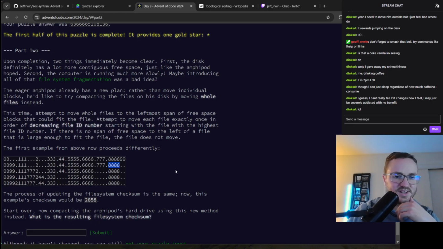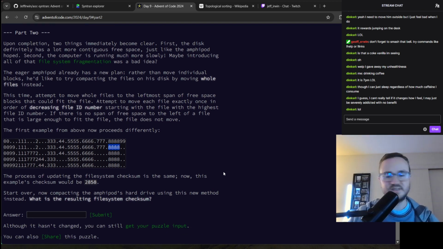Yeah, I feel like this is going to get confusing, because I have a left index and a right index that apply to the blocks array, but now I'm also going to need left and right indices for the lengths array. I might be able to do this. It doesn't sound impossible. I think I understand the problem. There are other days where I don't even understand the problem for part two, and then I'm just totally screwed.